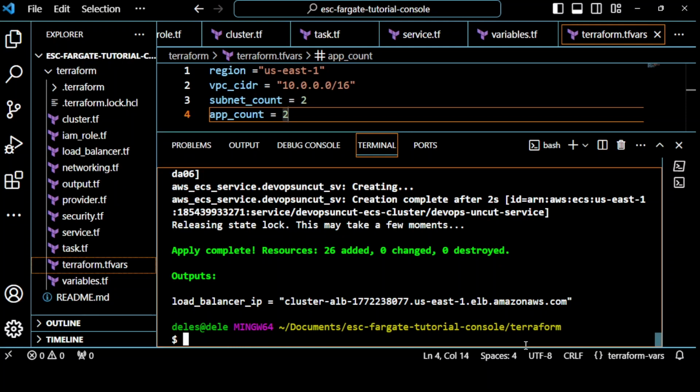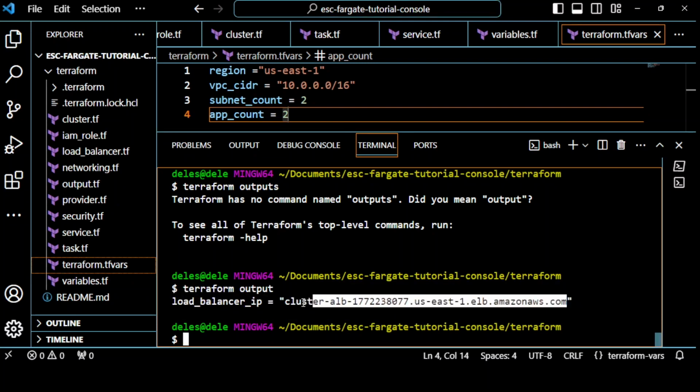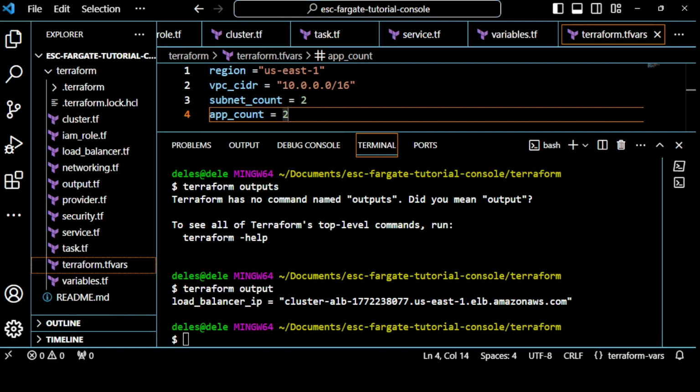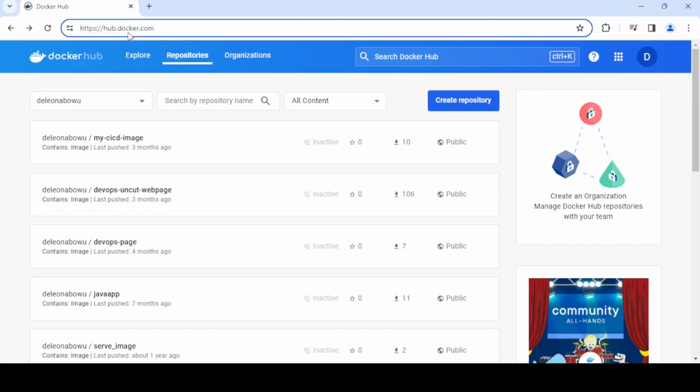Yes, so that's done now, it's completed, and now you can see the load balancer DNS name. We should grab this and go to the browser. Okay, so now let's finally grab our load balancer DNS name and then head on to a browser to view our application. Remember, we did an output.tf where we exported the created load balancer's DNS name. So we should grab that, head down to the browser, and go to our load balancer's DNS address.